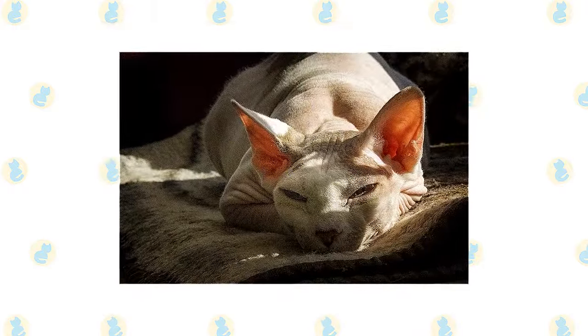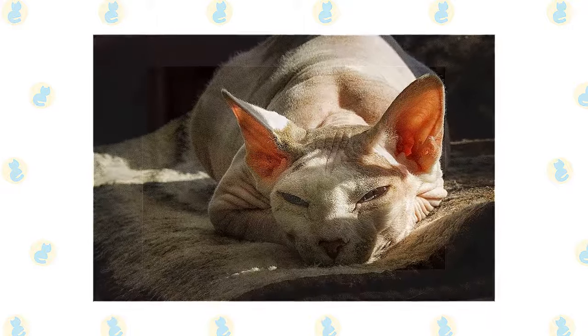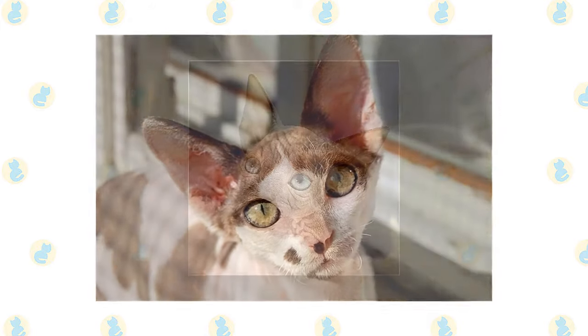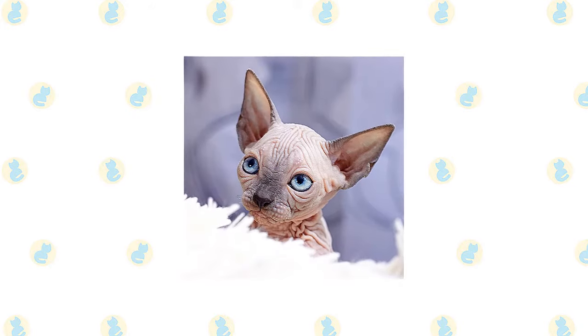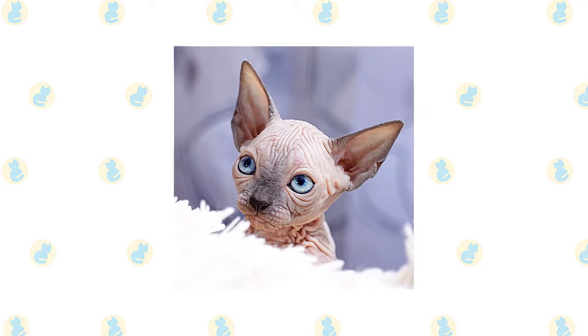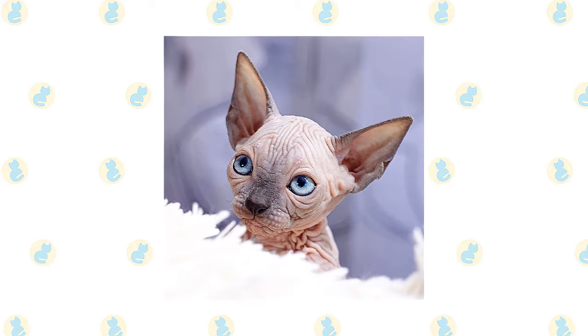It's a good thing that these two adorable breeds, the Sphinx and Devon Rex, love people and attention because they draw it wherever they go. They are demanding of human attention and will do anything for a laugh. When it comes to their personality, the Sphinx loves attention because he draws it wherever he goes. He is demanding of human attention and will do anything for a laugh — 'Look at me' is his catchphrase.